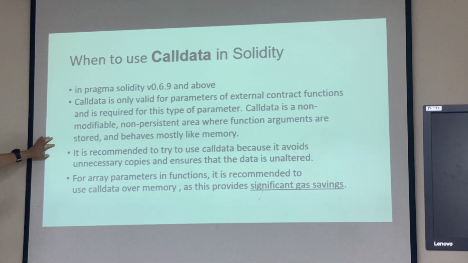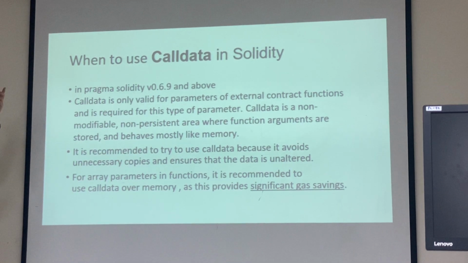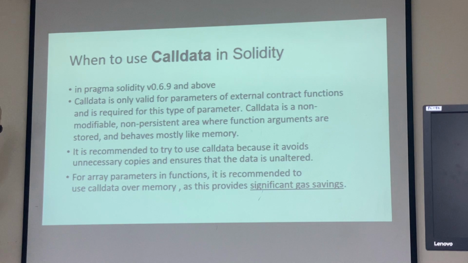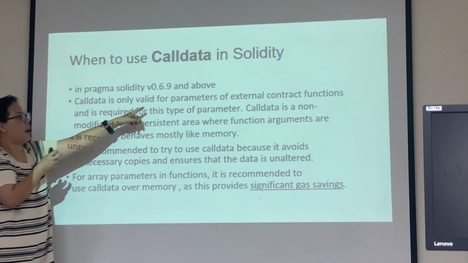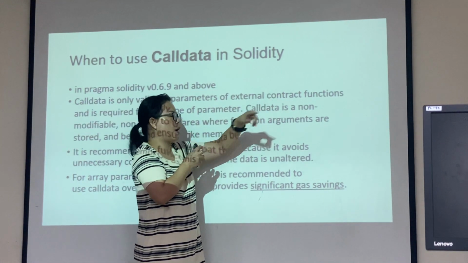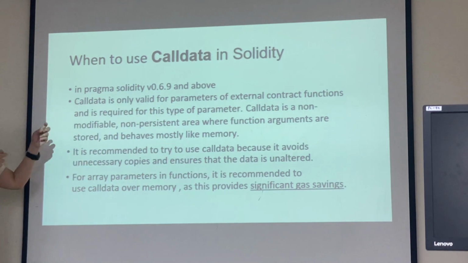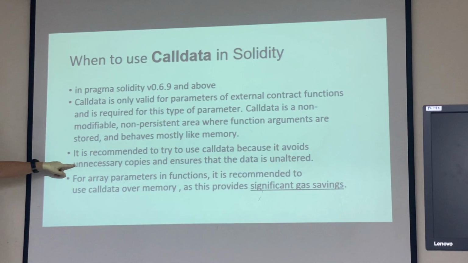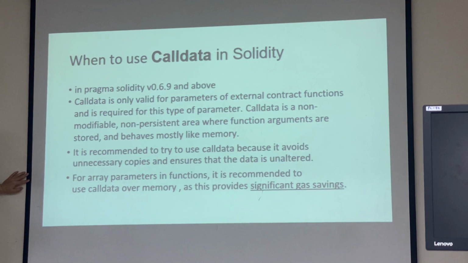So if you have a situation where your data is passed from another contract, as a parameter of an external contract function, you can define it as calldata instead of memory. This ensures the copy of data coming from the external contract into your function does not change. This is between a function in one contract passing data to another contract.